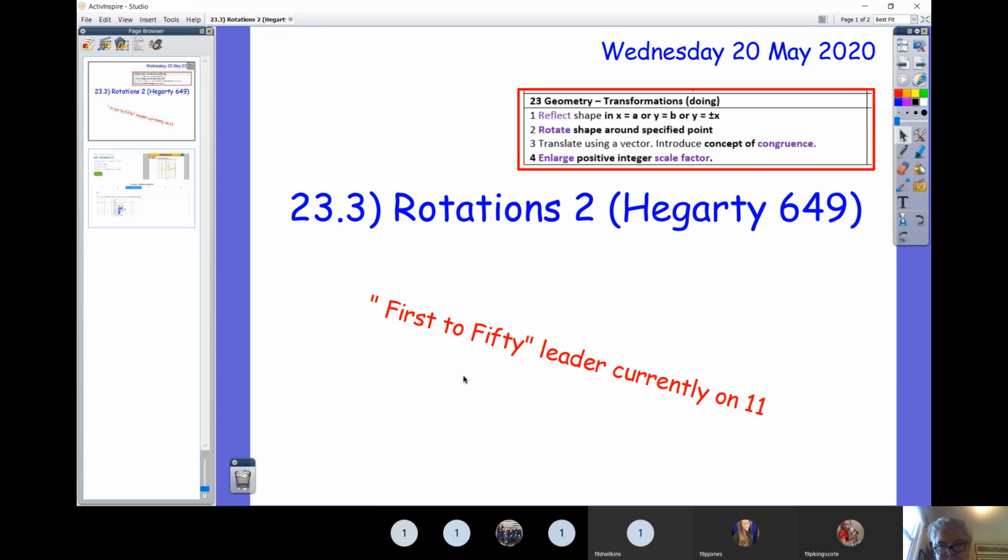I just thought you'd like an update on our first to 50 challenge, and I'm not going to say who the leader is, but our leader at the moment, or when I checked this morning, they might even have done more, is currently on 100%. That's a mixture of probably all of the compulsory ones that he or she has got completely right, and then they've also started working through other ones that they're comfortable with.